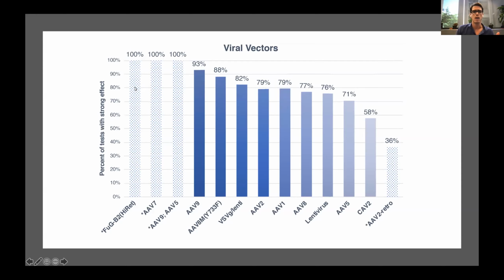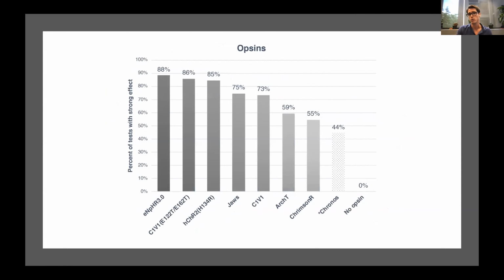Here, I've got dotted bars and full bars because I have a statistical threshold here for power. So the full bars are viral vectors that have been tested in 5 different monkeys and in at least 20 different experiments. So this is kind of higher, more reliable, and then the ones that are dotted. So we can see, for example, AAV9 as one of the viral vectors that leads to a lot of success. And I understand that this is not a final answer. I don't think everybody should use AAV9, but I hope that this is at least a start to get some insight to people who are launching experiments about what they should use.